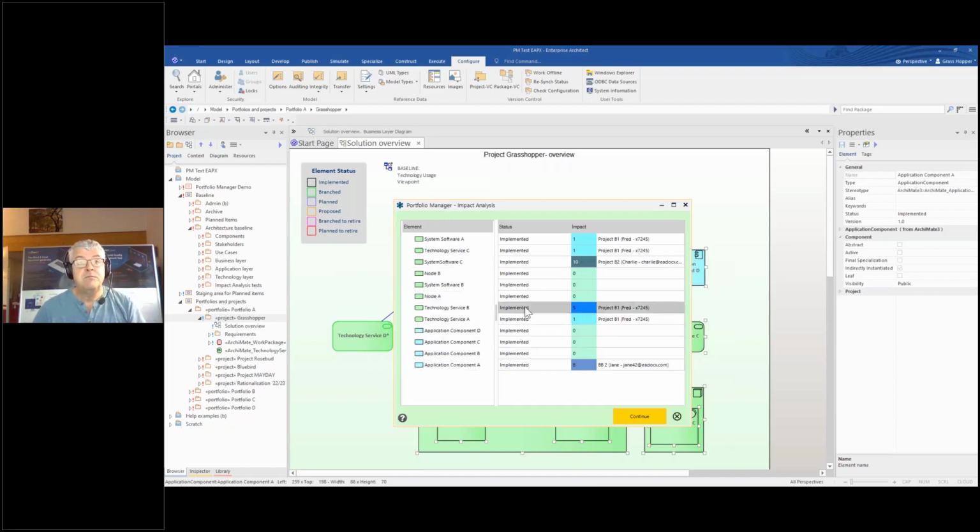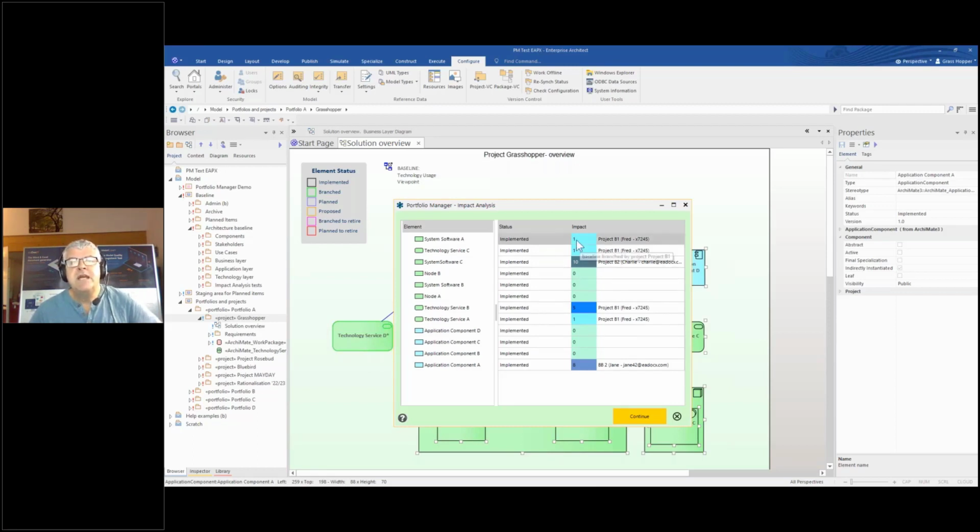And obviously these are all implemented at the moment. What's the impact of me doing that? You can see these impacts are kind of color coded. A good suggestion from somebody the other day was to not do red, amber, green if you're red-green colorblind. So they're shades of blue. Some of them are fine, like the technology service I just branched, that's perfectly okay. It says it's okay. Nobody else is touching it.